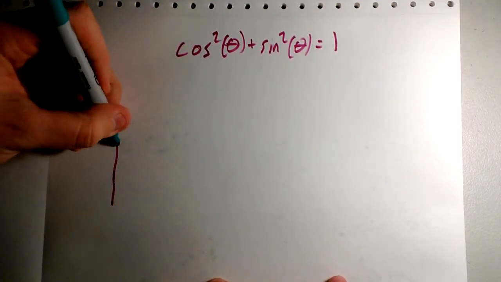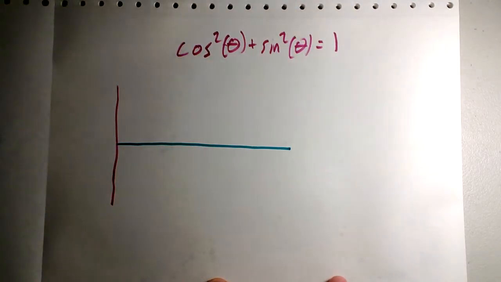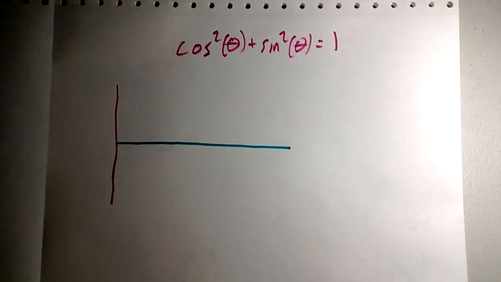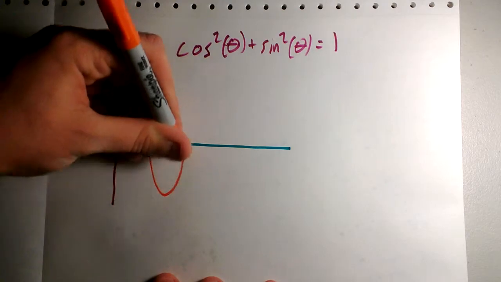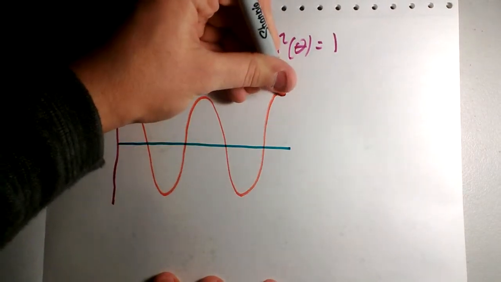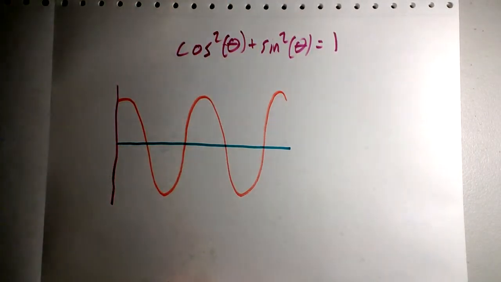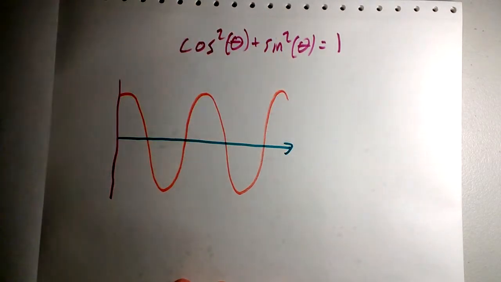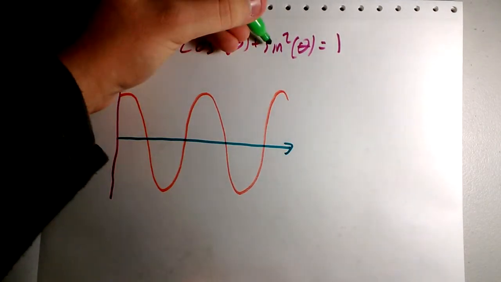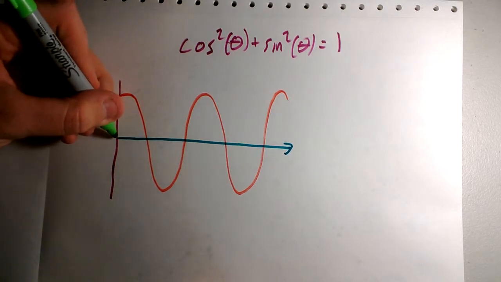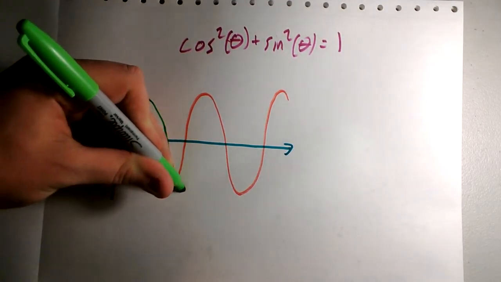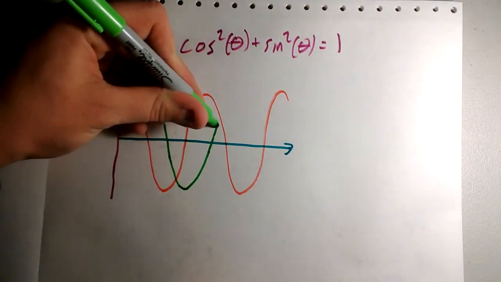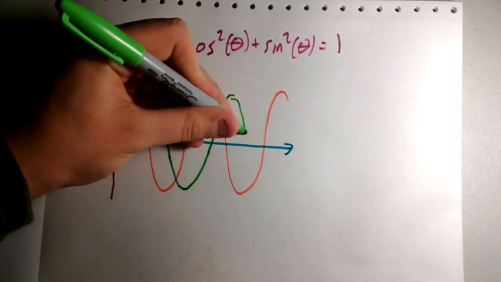All right. So those are axes. So cosine looks like this. Let's do it in orange. Cosine starts at 1 and dips. And now let's make the other one in green. So sine starts at 0 and oscillates from there. And I just need to make sure I do this right. It's about that.